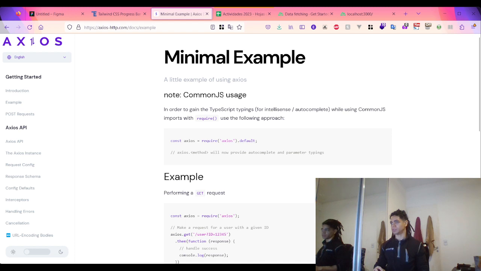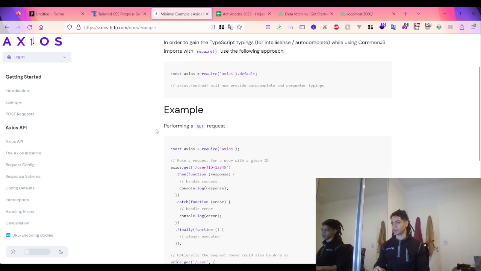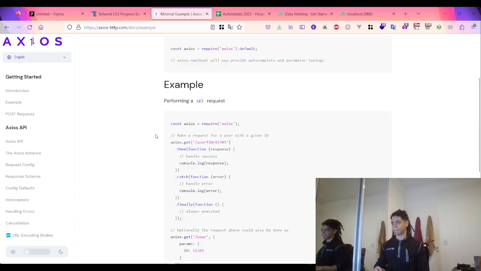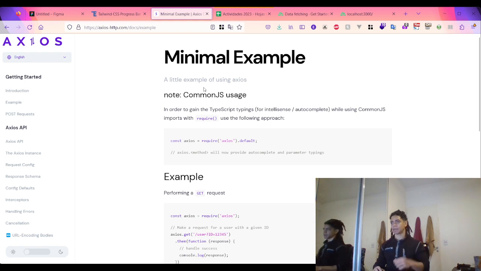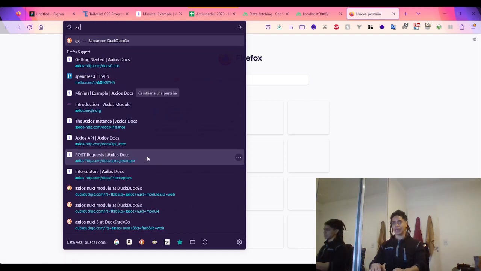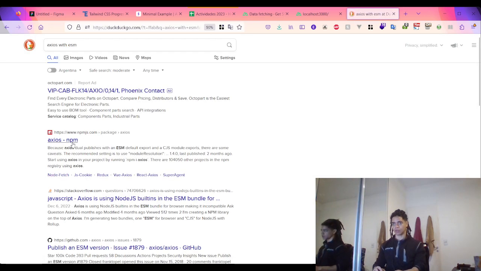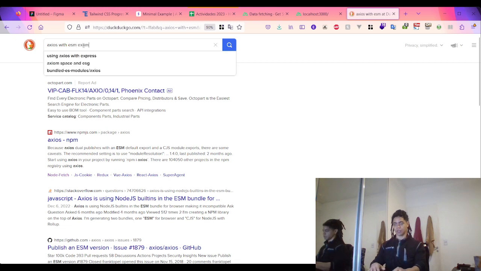Note the CommonJS usage. While using CommonJS, import would use the following approach. A little example of using that. So, for example, if I want to use Axios with ESM, Axios ESM example.